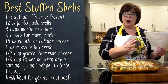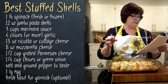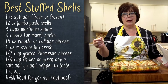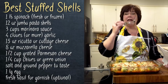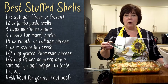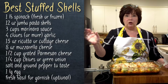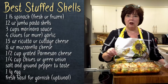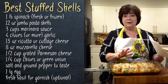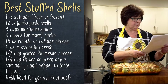We did 1 box of the large jumbo shells, and cook those just a little bit shy of when they're going to be ready. I think it said that it needed to cook 14 to 16 minutes. I cooked it for 10. That way they weren't just fall apart tender. When you drain them, put some olive oil in them to make sure they'll separate real easily. Then all you have left to do is make the stuffing for the shells. That was the spinach.